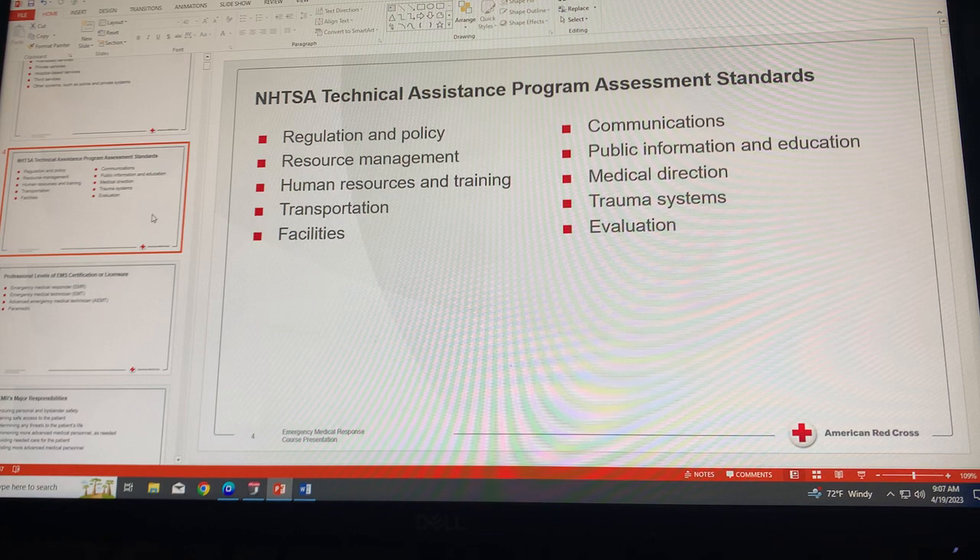NHTSA — the National Highway Traffic Safety Administration — Office of EMS advances a national vision for EMS through projects and research, fosters collaboration among federal agencies involved in EMS planning, measures the health of the nation's EMS systems, and delivers the data EMS leaders need. Its mission is to reduce health and disability by providing leadership and coordination to the EMS community, and assessing, planning, developing, and promoting comprehensive, evidence-based emergency medical services and 911 systems.